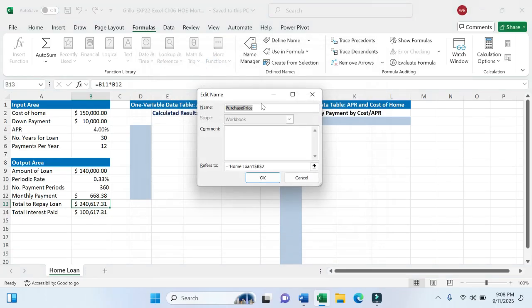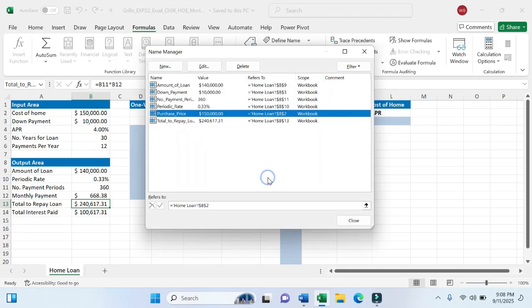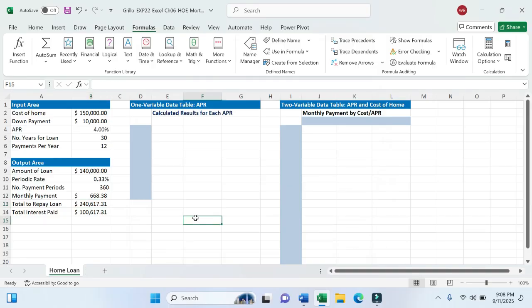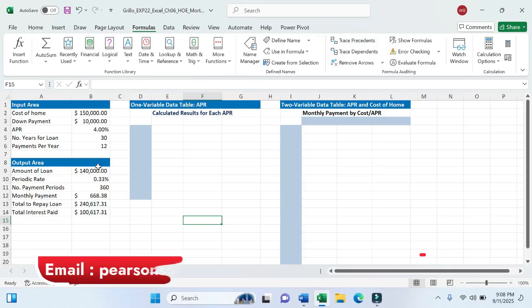Click edit, and right here purchase price, click OK. There we go. Now you can close the box and you can see that range names are different.